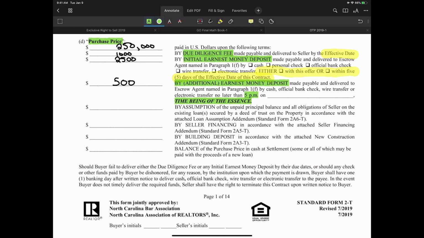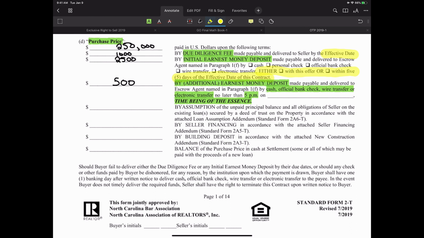Yes, absolutely. And it also must be paid. Show them how it must be paid as well. Oh, it has to come either by cash, official bank check, wire transfer, or electronic transfer. So, i.e., it cannot be a personal check. No personal checks here. Yeah, extraordinarily important that you act by the time in question and also in the proper way. If your buyer is in breach, it's going to give the seller the ability to potentially kick them out of this contract and sell the property to someone else. And in a tight market, you don't want to make a mistake that's going to allow that to happen. Exactly.